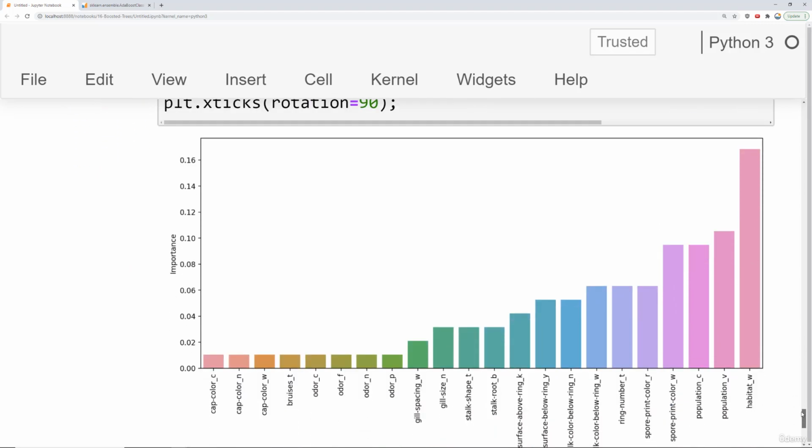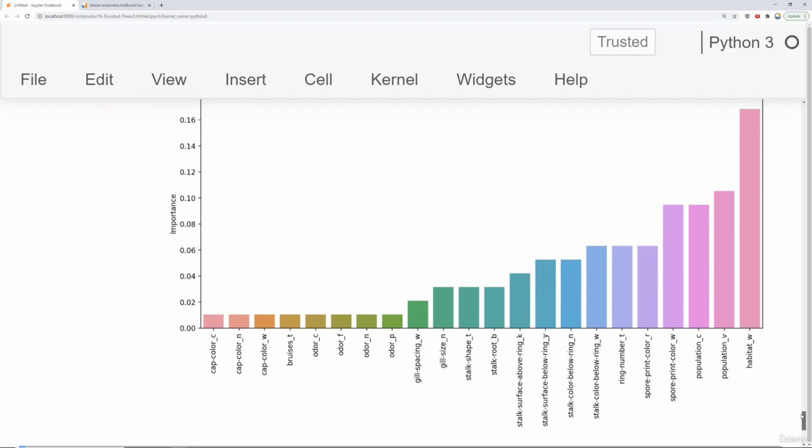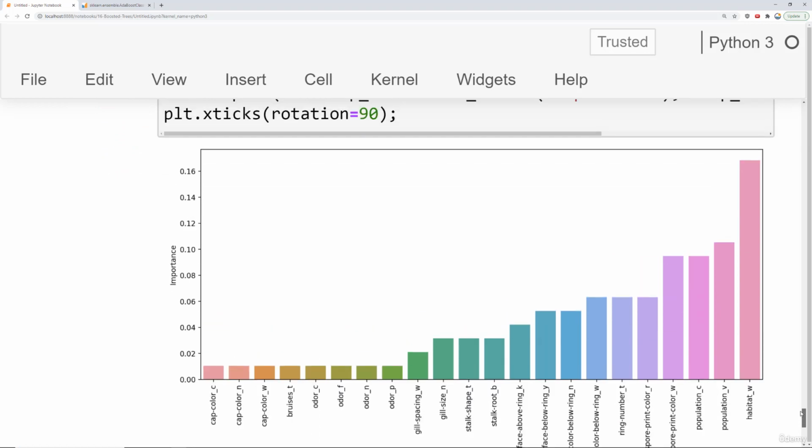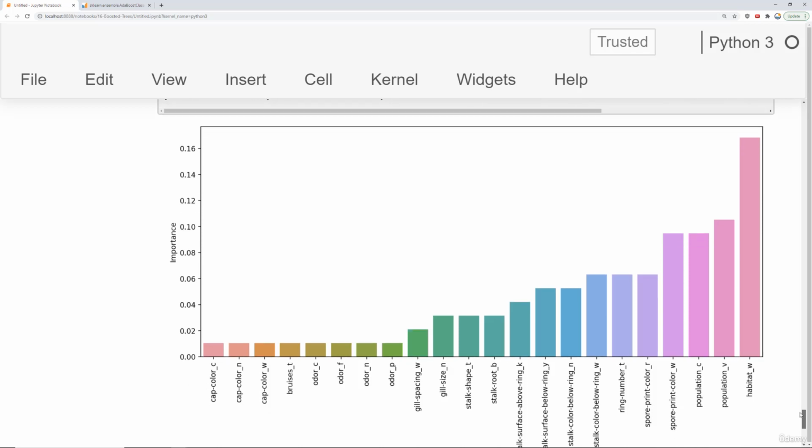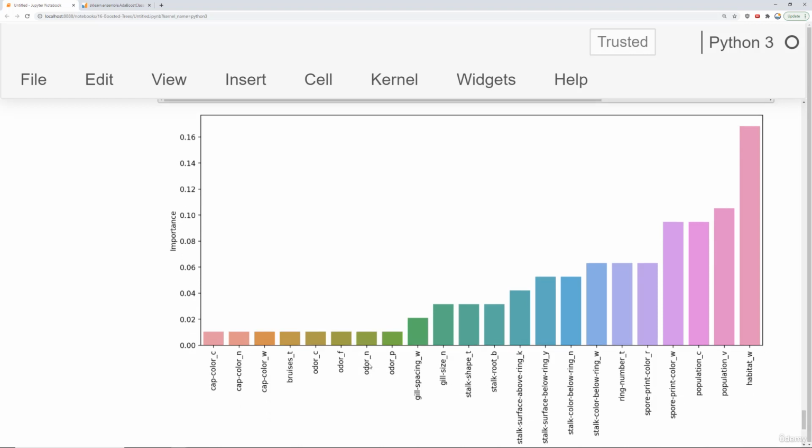And keep in mind, this is for a model where the number of estimators was 95, which is way more than what we actually need. It'd be a good exercise for you to repeat this with a model with 18 estimators, and see how the feature importance changes here. Because you notice that having no odor is very low on the feature importance when you have up to 95 estimators. Instead, it decided that some of the more important ones are habitat W, or population V, or population C. Keep in mind, this is now better for actually creating predictions if you have all the features available.